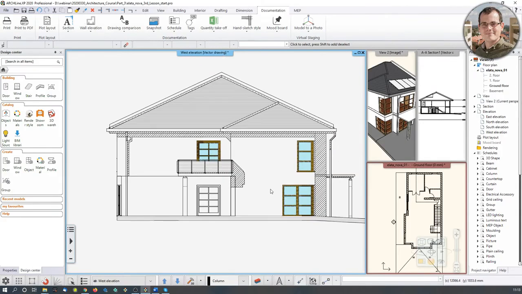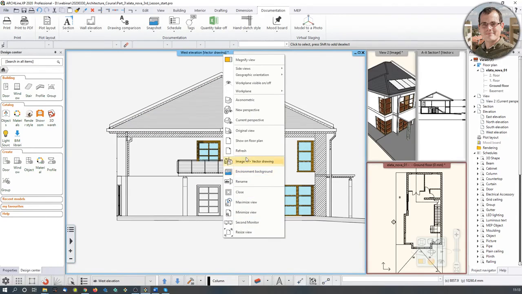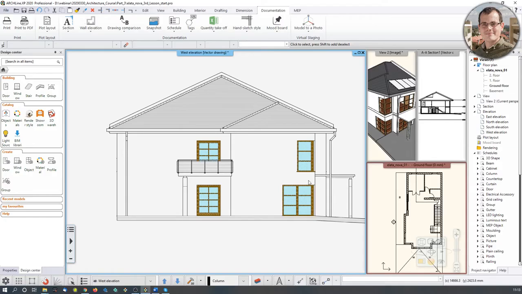Okay, next task is how do we set up the geolocation. It looks like I accidentally deleted the hatch pattern, but that's fine, if I refresh this, it goes back. So if you ever get into a situation where something just changed on your section or elevation, be sure to update it. Okay, so now let's talk about shadows, and how these shadows are created.